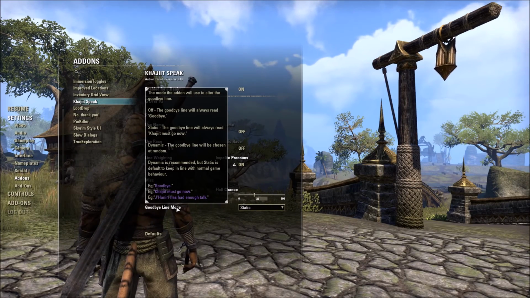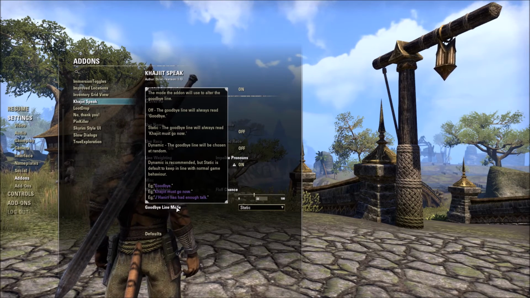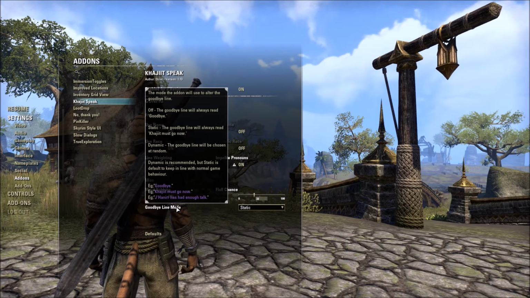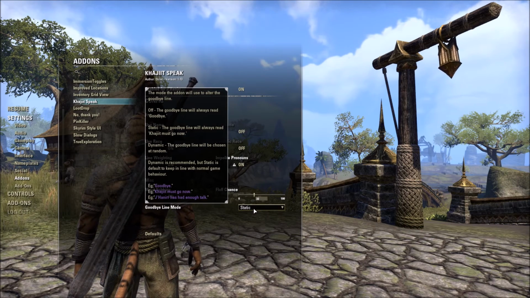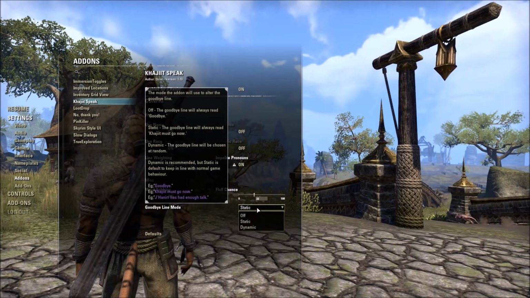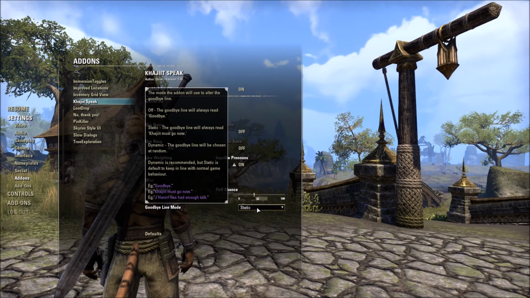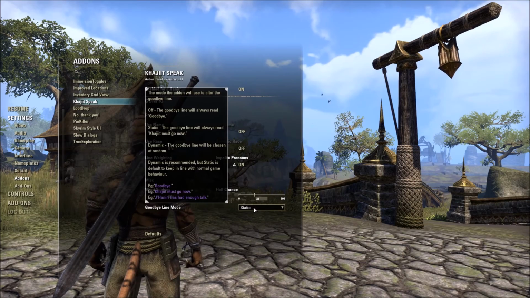The mod author does recommend dynamic, but static is the default to keep in line with the normal game behavior, where you would always have the same goodbye option. I would actually prefer to keep it at static myself as well, just because it would not make much sense for Khajiit to say goodbye, so I wouldn't really want that option coming up much. But the choice is yours.